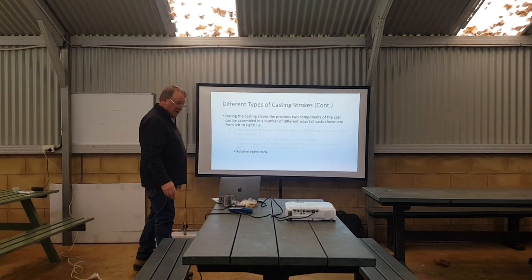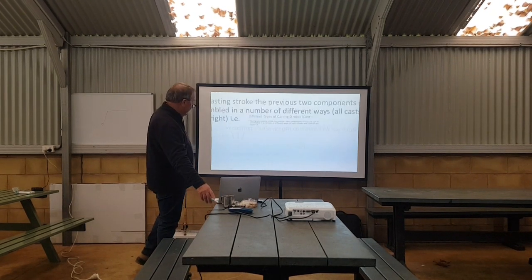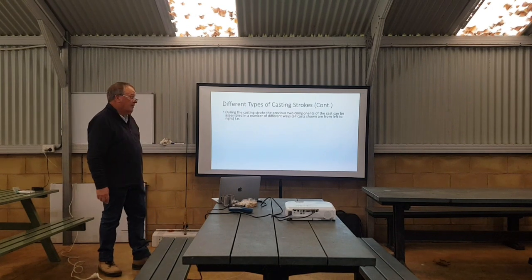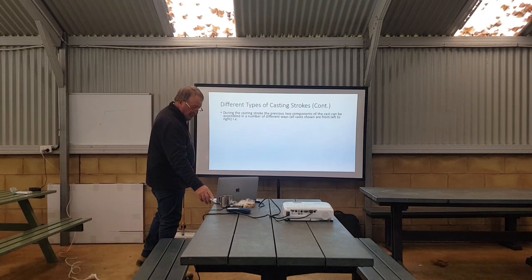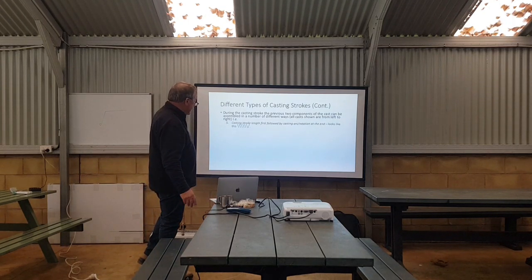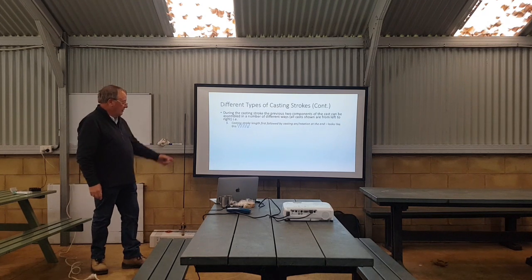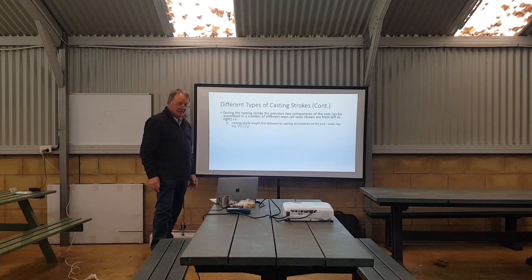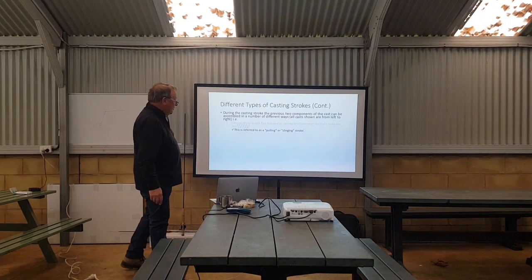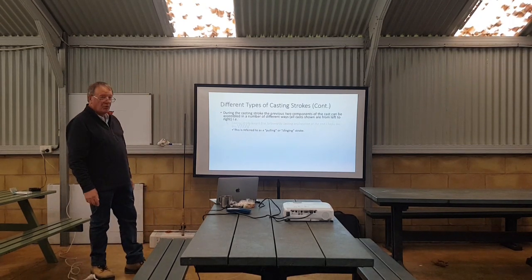Again, in this case, rotation begins early, in fact right at the start, so it's a pushing stroke. What are we up to? The fifth type of stroke you can get, and this is the one that I think we all should be aspiring to, is where we have casting stroke length first, or translation first, followed by rotation at the end, and it looks like that. In Peter Hayes speak, this is backslash, backslash, backslash, backslash, forward slash. And in this case, because we rotate right at the end, we don't rotate early, we call this a pulling or slinging stroke.